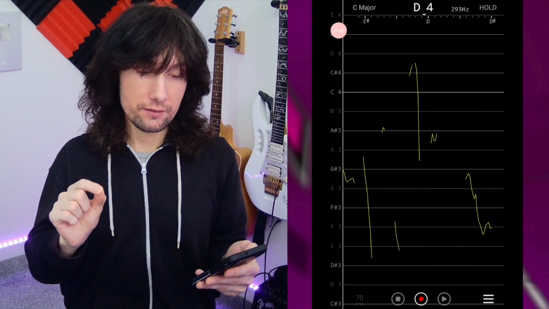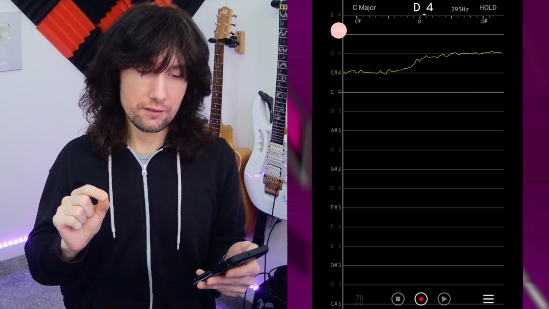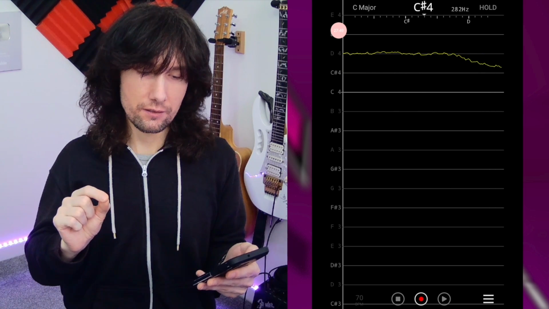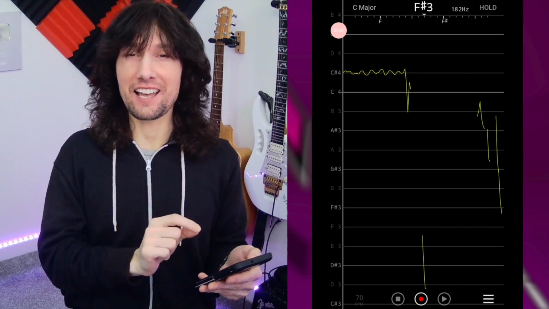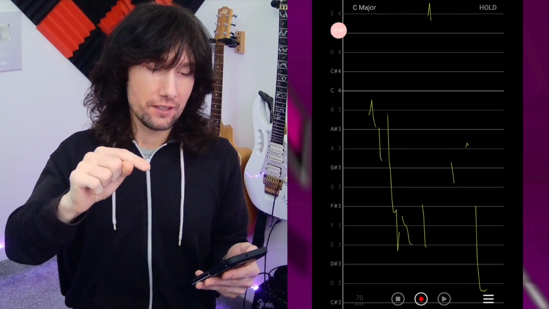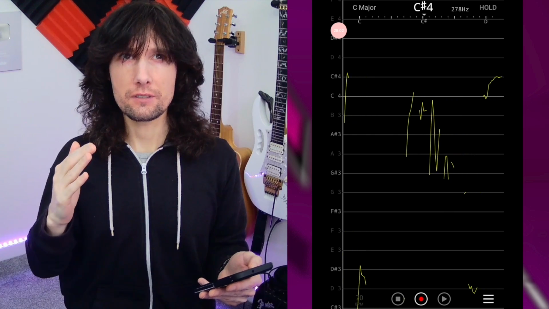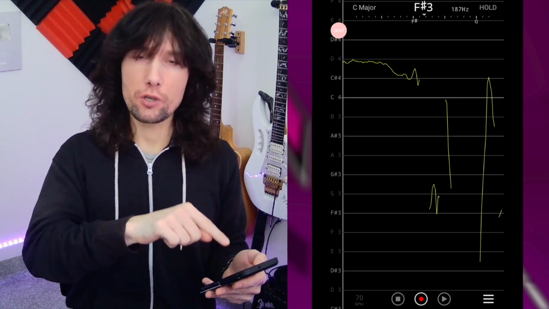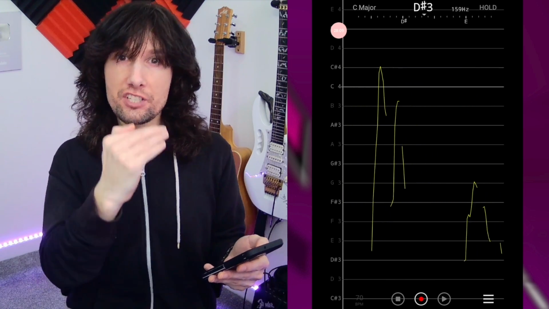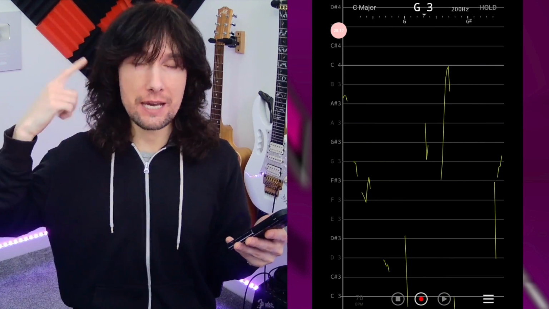So if I'm going, trying to keep that line as accurate as possible, you start to then be able to repeat what you just did. And of course, when you're not looking at it, you're not going to be able to adjust it as you go. But this is the point, that when you're singing, you're not going to be holding up an app. This is to train being able to hear pitch.